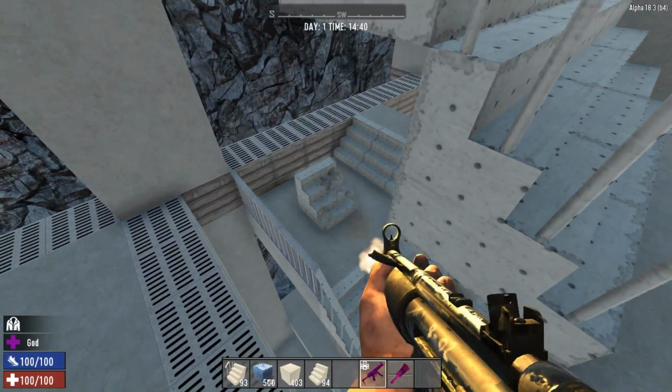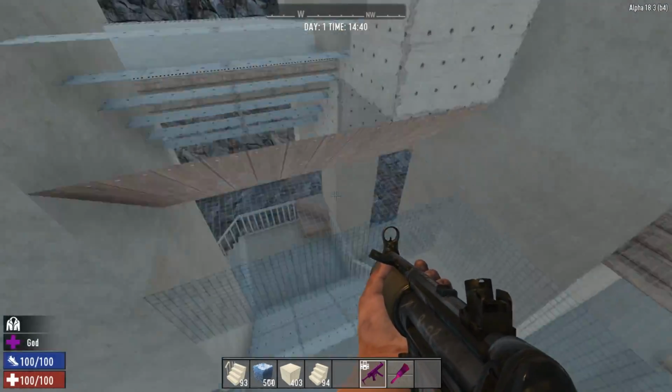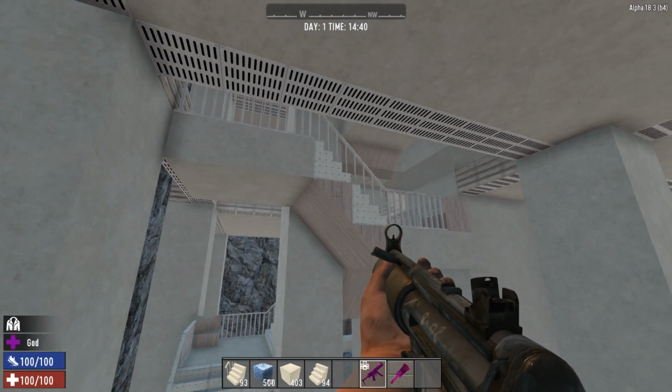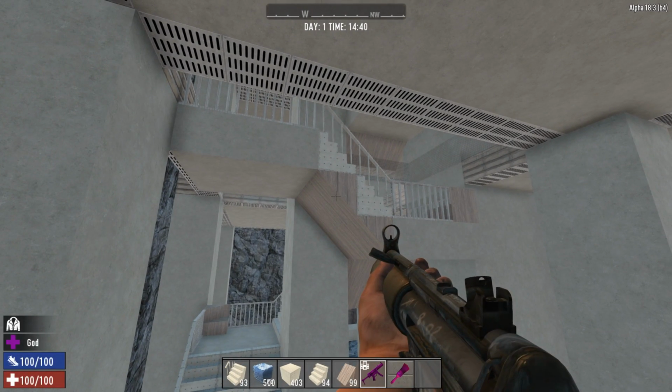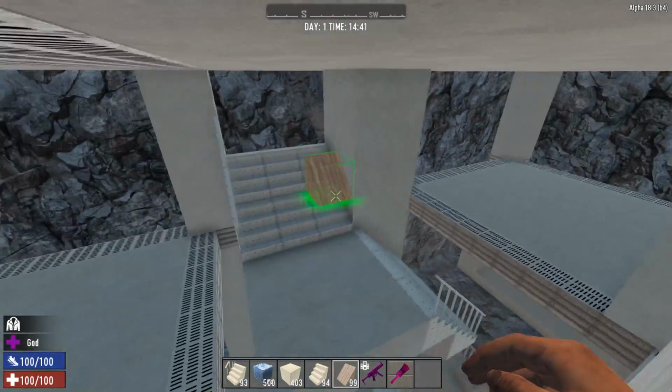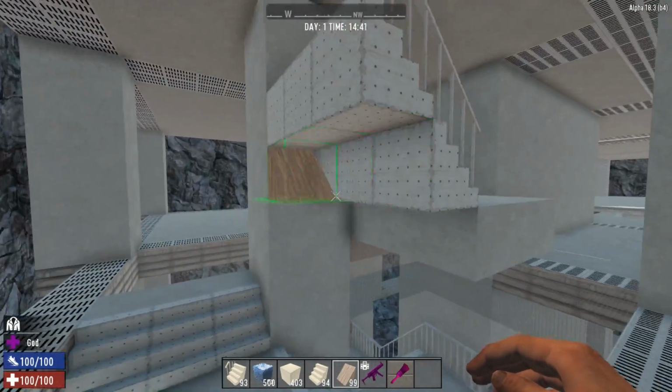Just as a helpful hint here, in this mode, if you go and look at a block here, so let's say we want this block. If I look at it and I click my middle mouse button, it'll actually drop it right into my tool belt for me. So that makes finding blocks a little quicker.